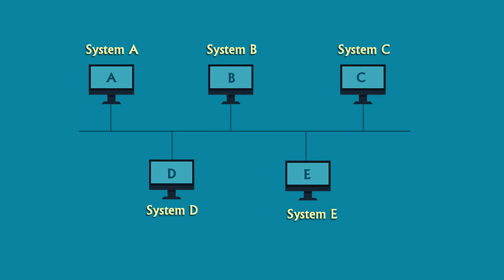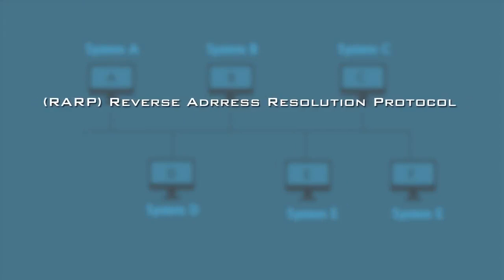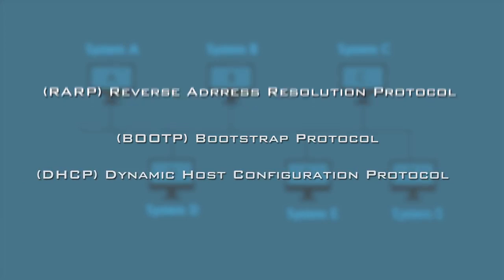Now, we will see how a device gets to know its logical address, if that device knows only its physical address. There are some situations where the host knows only its physical address, but does not know its logical address. This may happen when the device is rebooted. When rebooted, it knows its physical address by looking at its interface, which has the physical address imprinted on it. And it does not know its IP address when a new device is added to the network. We have three protocols for this purpose. They are RARP, Reverse Address Resolution Protocol, BOOTP, Bootstrap Protocol, and DHCP, Dynamic Host Configuration Protocol. We will learn about the RARP protocol for now.